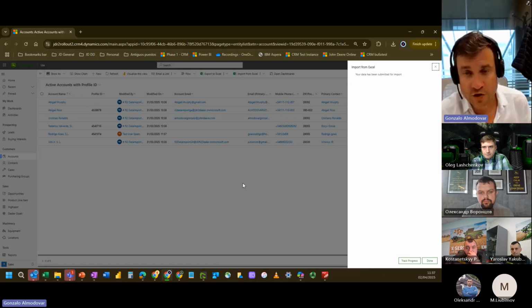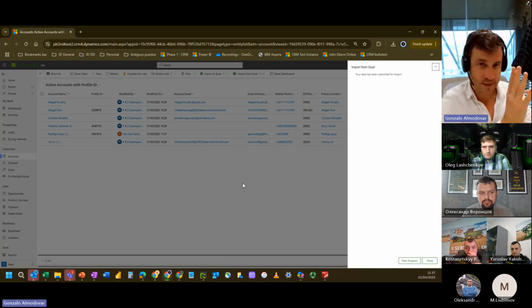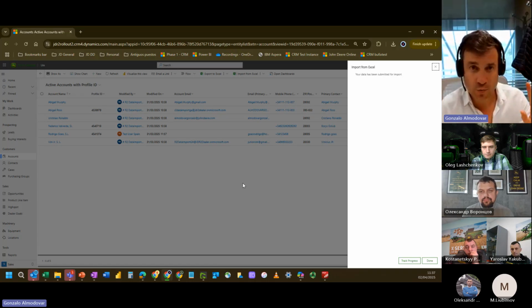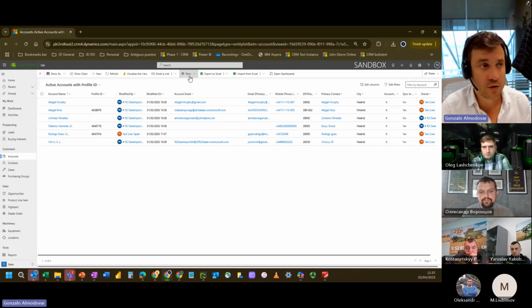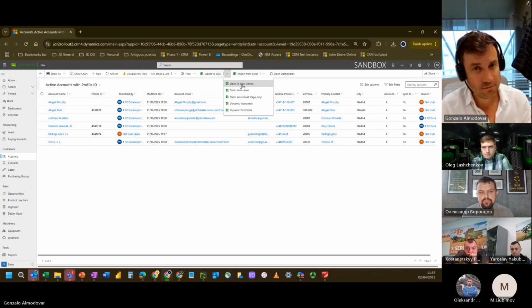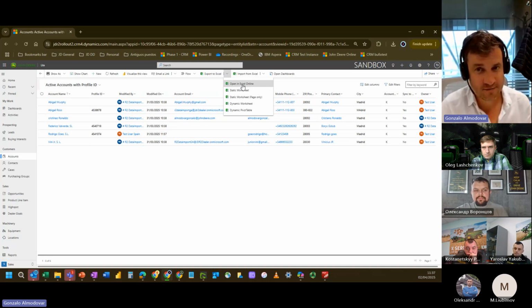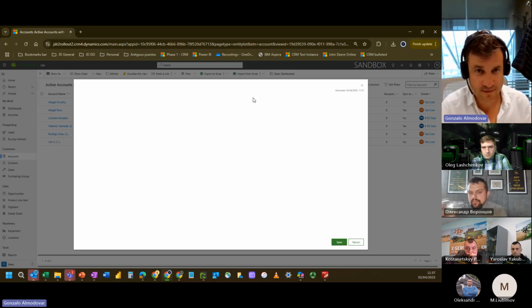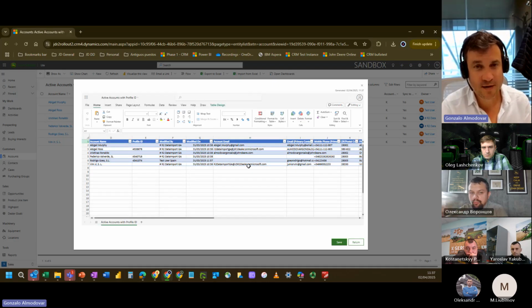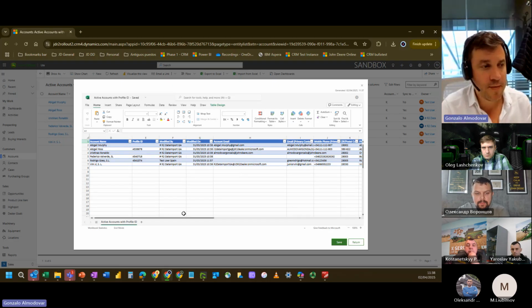Probably we will need a separate session to cover import and export. I've just done a super simplified version, right? That's one option. Another option is not export and import, but open in Excel Online. But please, medium Excel knowledge is needed here, or you can destroy your database. So don't show that to any other person that doesn't have the minimum required knowledge of Excel.